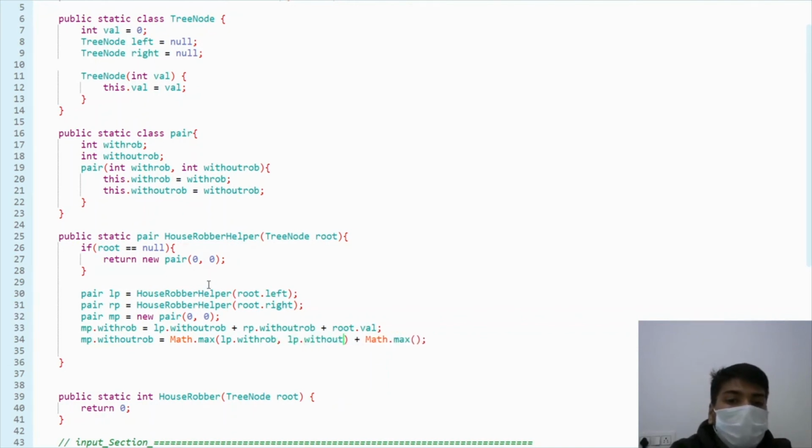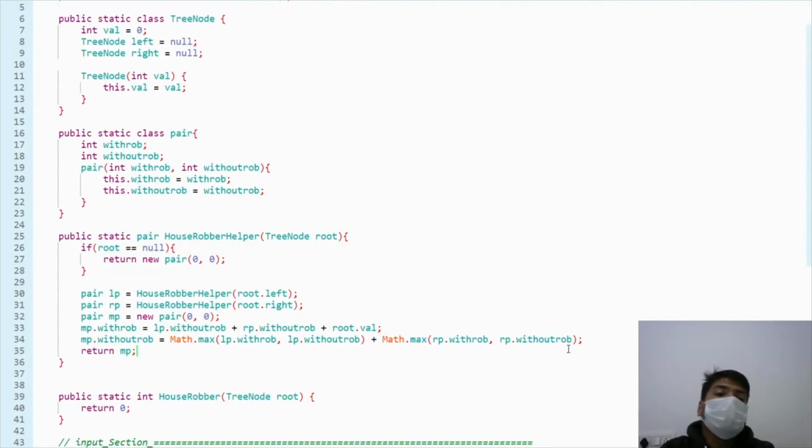I can choose either to rob the left side or not. I have both choices. I'll choose the one from which I'll get the maximum. Same for the right, that is right pair dot with rob, comma right pair dot without rob. So this is it. I hope this is clear, and we simply return my pair from this, return MP.